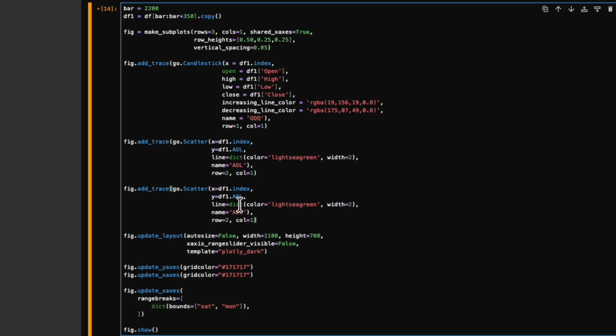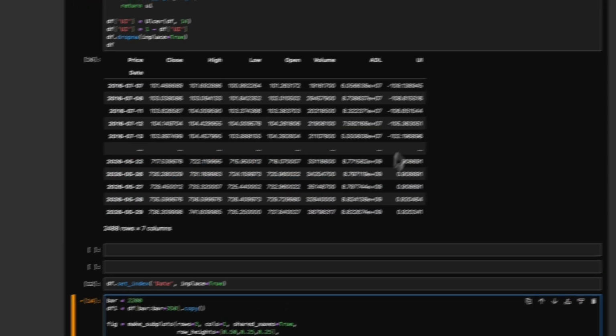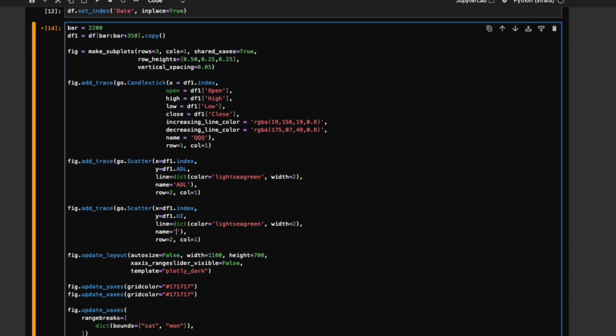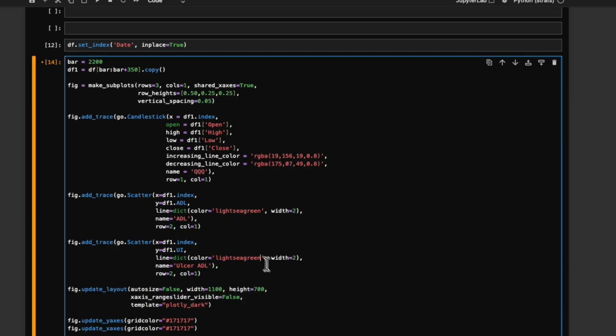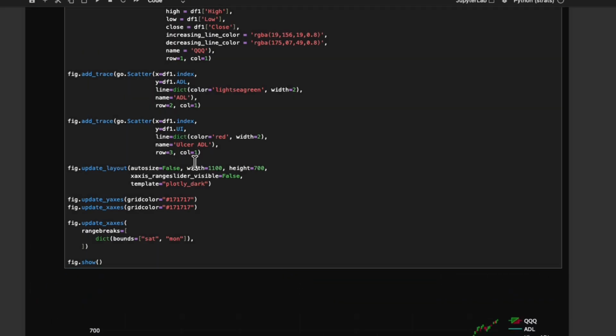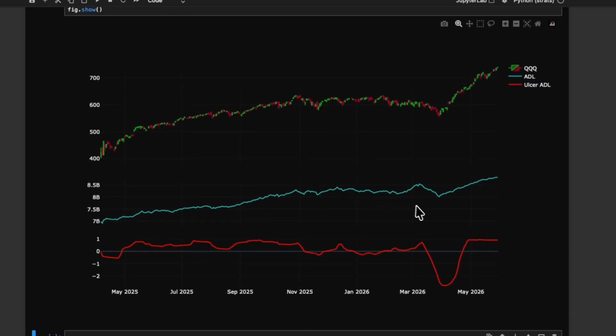And what we're going to do is add the values in our UI column here. So I'm going to change that to UI and then change the name of it to also ADL, I guess. And then, because it's measuring drawdown risk, we'll make that red. And then obviously that's going to go in row 3. So if I run that whole thing again, shift return to run it, you can see now we've got our breadth measure above and our ulcer index below.